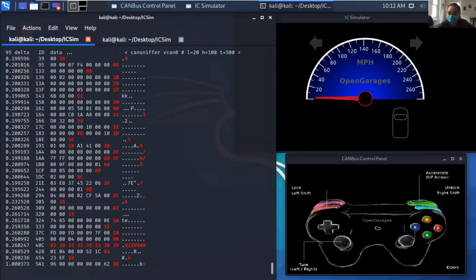Okay, so what you are looking at is what it will look like if it was properly set up. With the three IC SIM in the top left and the top right, the controls on the bottom right, as well as the CAN sniffer that's already running on the left-hand side. I'm going to leave it here for a while and do some actions, and you can see what things are changing. There are a lot of CAN IDs on the left-hand side, about 30 to 40, and a lot of things are changing in red here, but nothing is really happening because I haven't done anything right now.